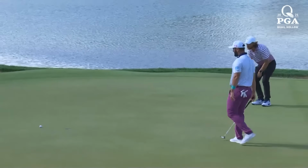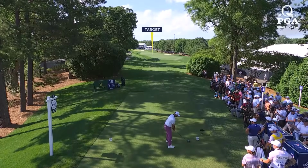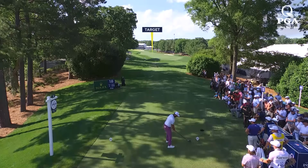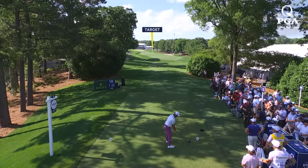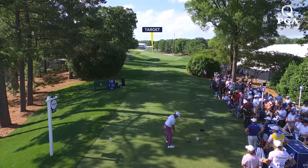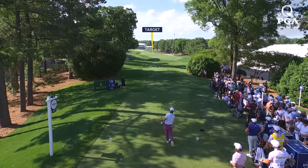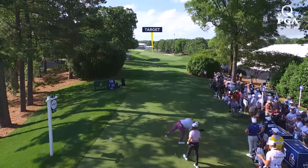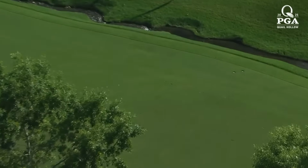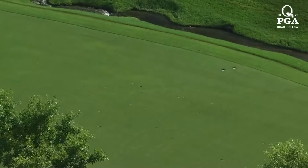He thought the same as me. The late starters trying to find the fairway here when they need to. And the wind's hard off of the left, and he plays the fade. So he needs to start it down that creek line. Well, he didn't have to watch. He ripped it. Undaunted by all of that negativity. That was beautiful.